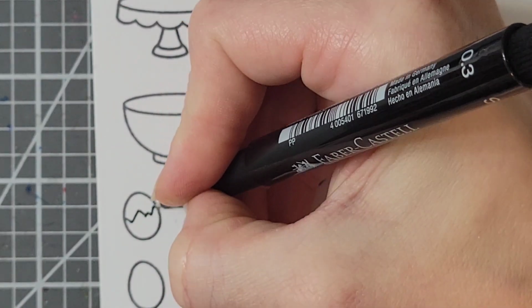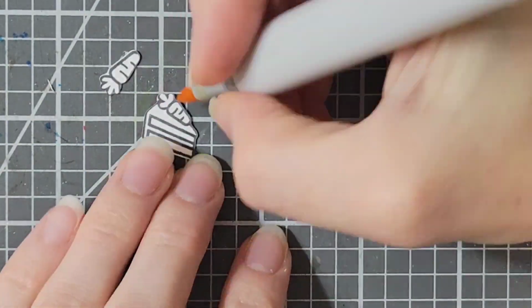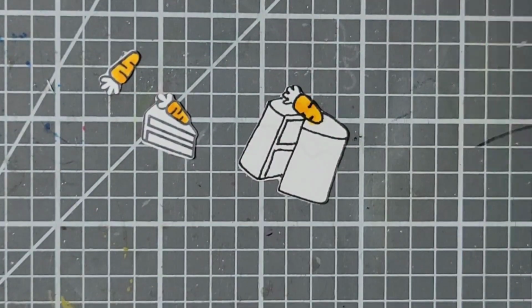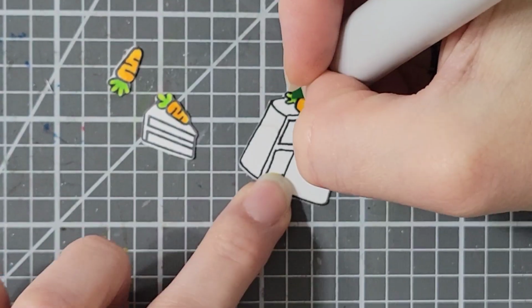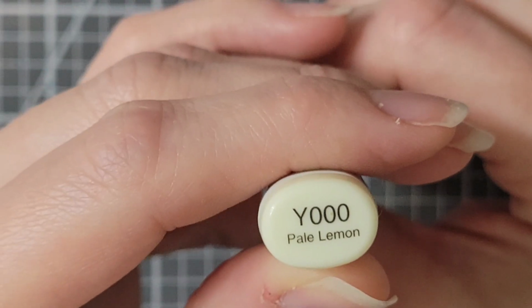The silly thing is, oh, here I'm adding a crack to my egg. Here's my carrot colors. But yeah, as you can see, my cake that I made versus the cake slice. The cake that I made is way bigger. Like, the layers are much thicker, so I probably should have cut my cake down just a little. But I didn't, and they're not right next to each other, so hopefully it looks fine.